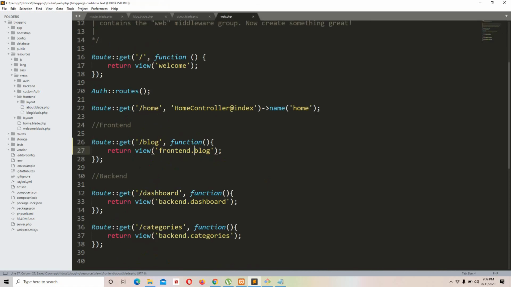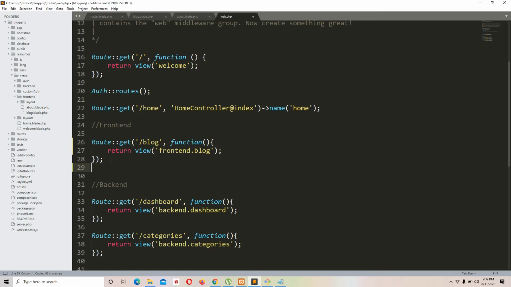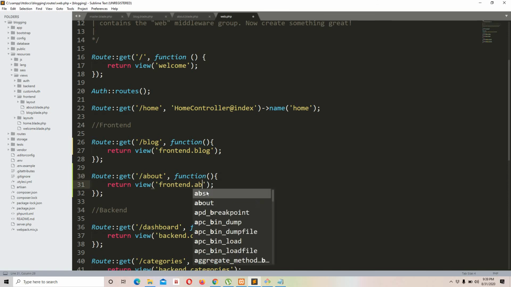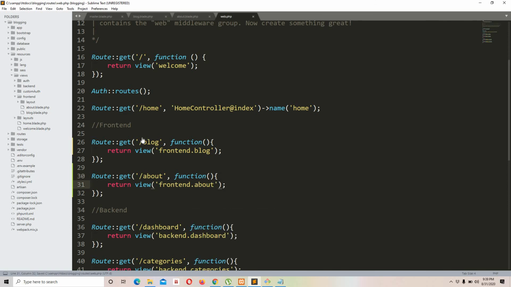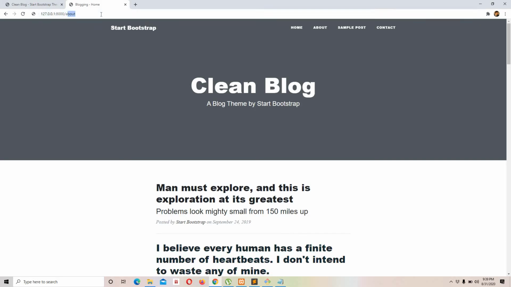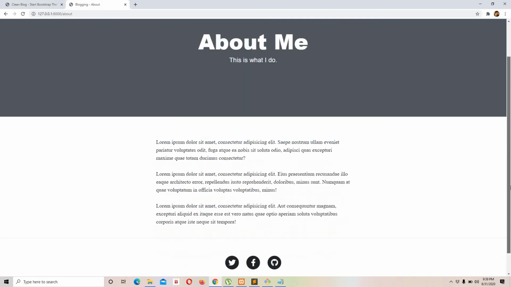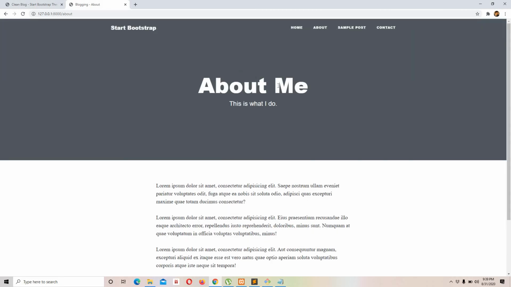Let's create the route so that we can see the effects and the about page. In this case, I want to hit about and see the about page. Let's hit the about page. Okay, now you can see we have our about page in place. Nice and shining.